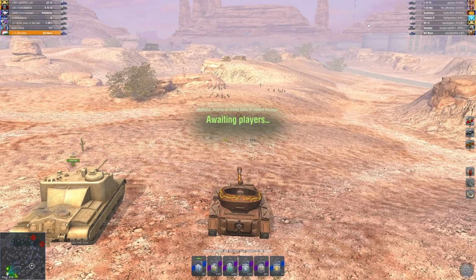So let's see what we can do here. We got an E75 TS, T54 Lightweight, Annihilator. Alright, so those are some strong tier 8s. I'm going to have to be a little careful from the lightweight.